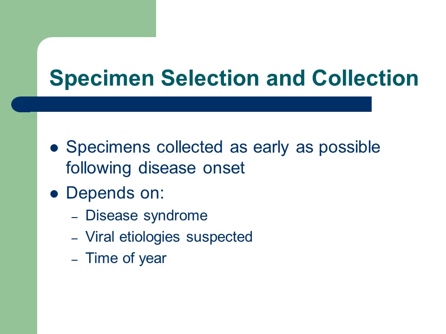So some viruses, like your rhinoviruses or cold viruses, are more common in the winter. You'll have some other foodborne viruses that might be more common in the warmer summer months. So all of these come into play when you're thinking about the type of specimen you want to collect.